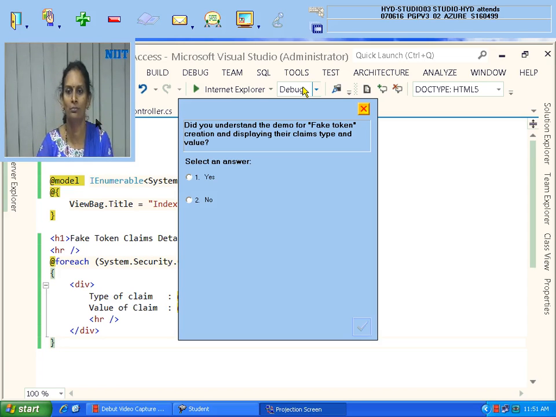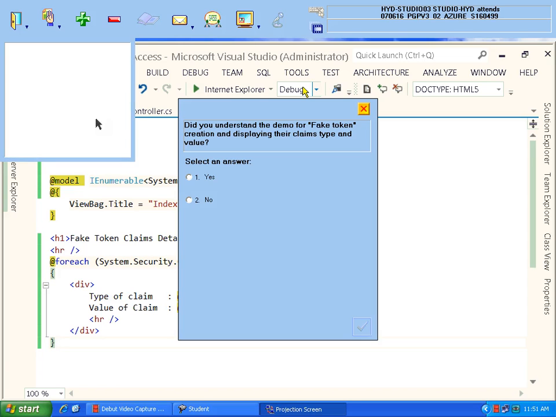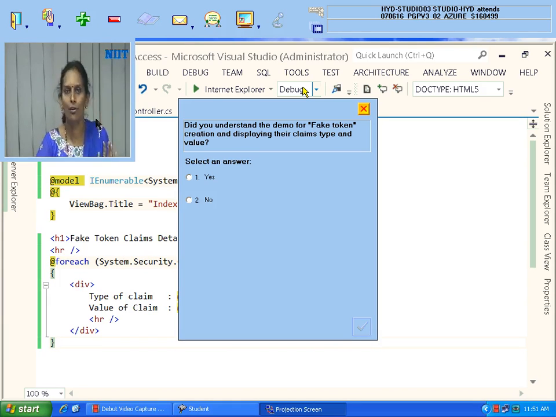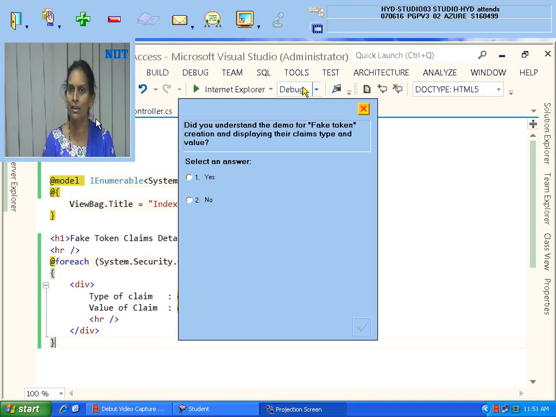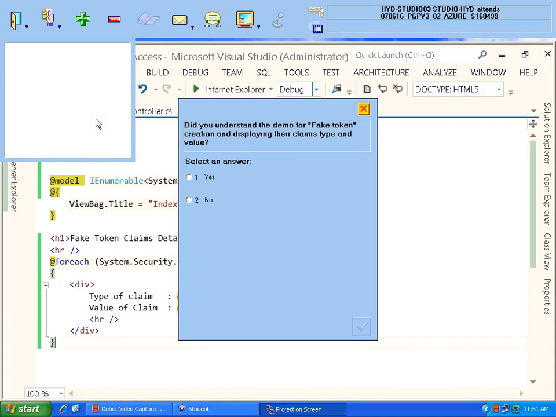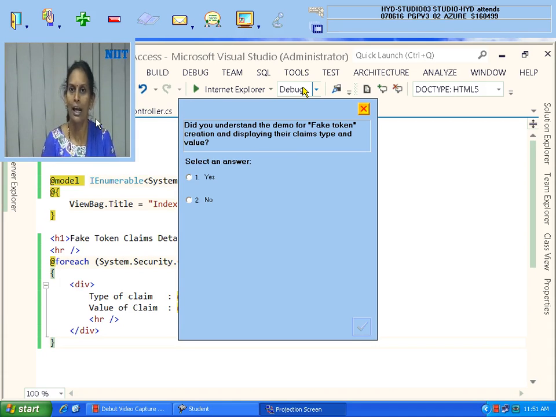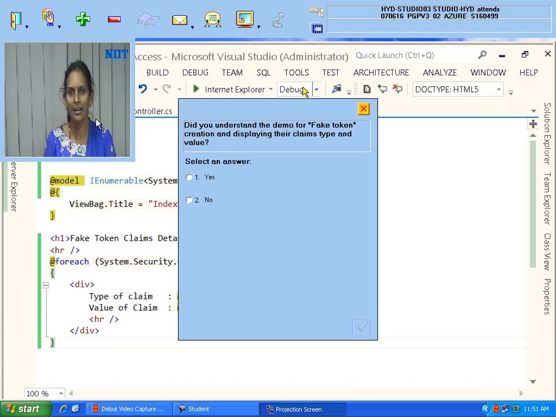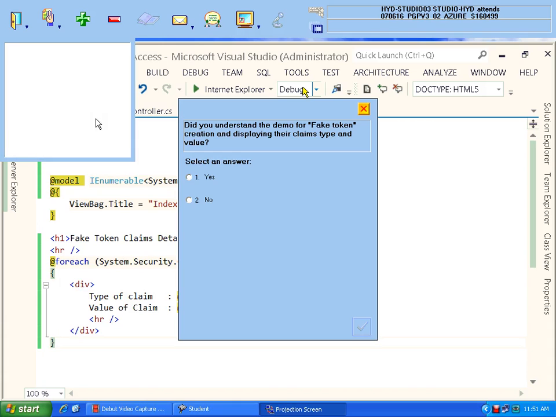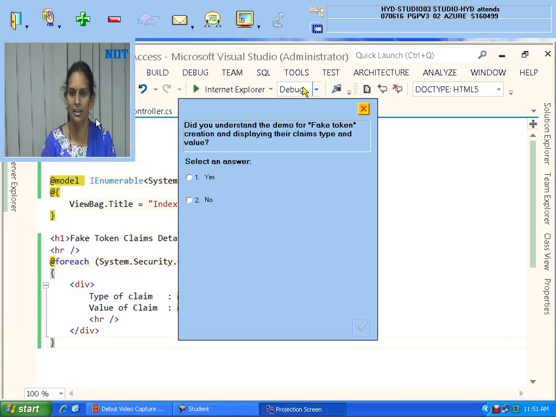Please confirm. Now the real topic will come, where some steps need to be followed one by one. I'll tell you. It's not a very lengthy demo, but you have to understand each step. We will create one application of our own and try to upload it to the Azure portal. Before uploading, I want to add access control and then use it. I will tell you all that. Just wait.